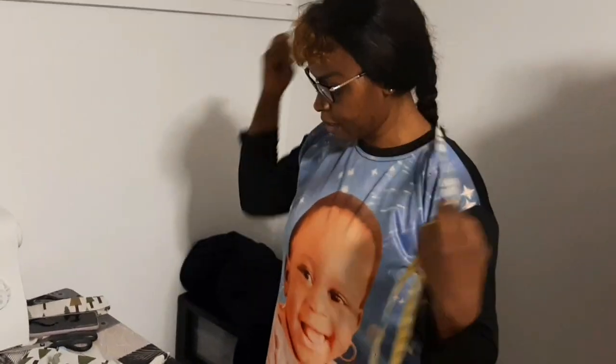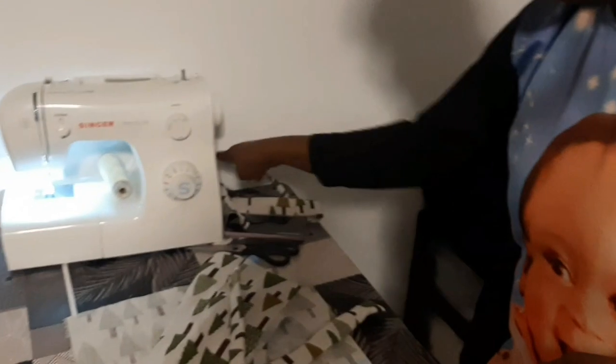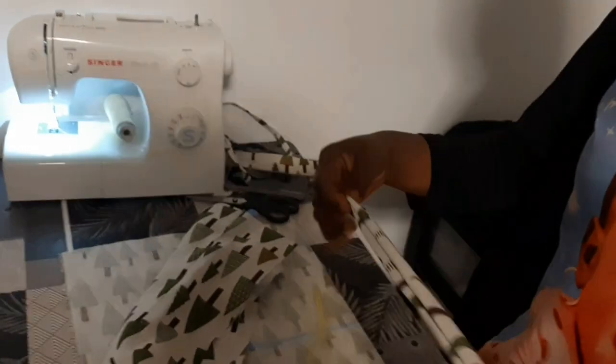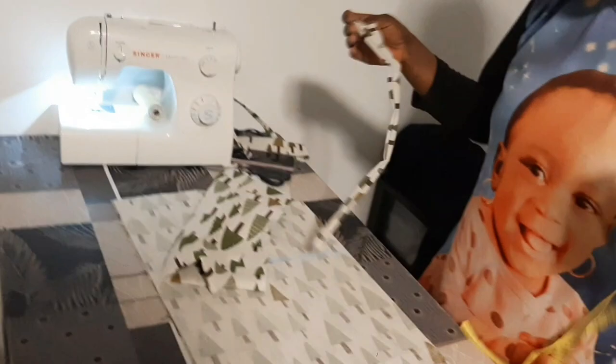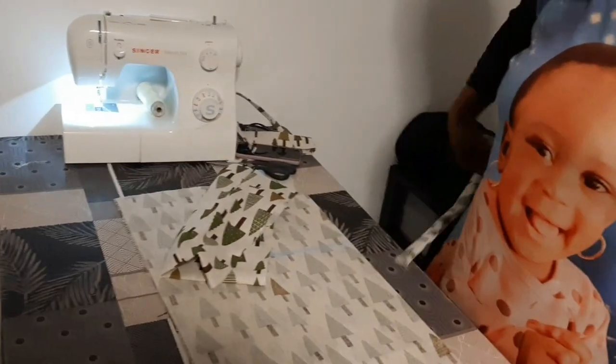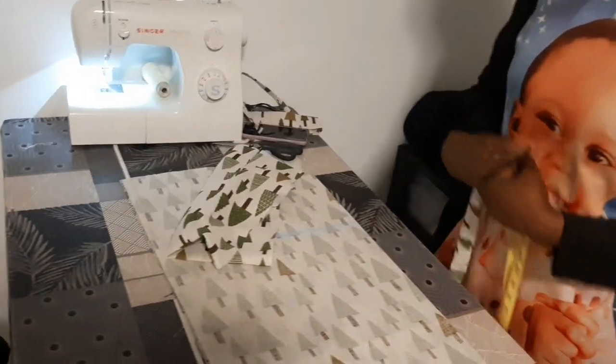This is the rope that I'm going to use like this. I've already measured it down. Okay, that is for that. Then when we talk about the tie, this is 19. You can make it longer, so it doesn't really have a measurement, because if you make it longer, you tie it up, then you bring it to the front, it's okay.